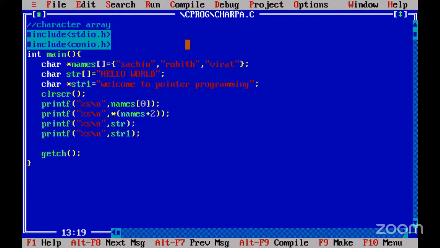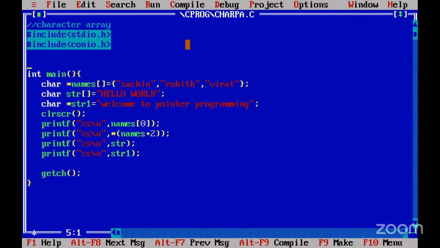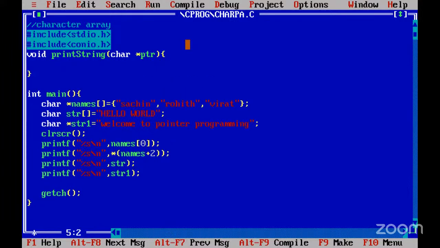So let me write a simple function. Let us try this. Void print string, character ptr. So pointer passing. For more meaning, I can make it a pointer to a string. So I have done this.